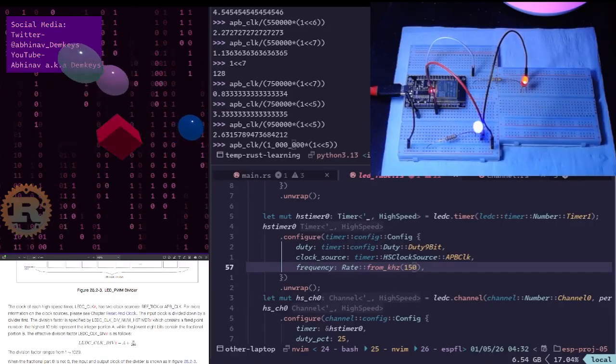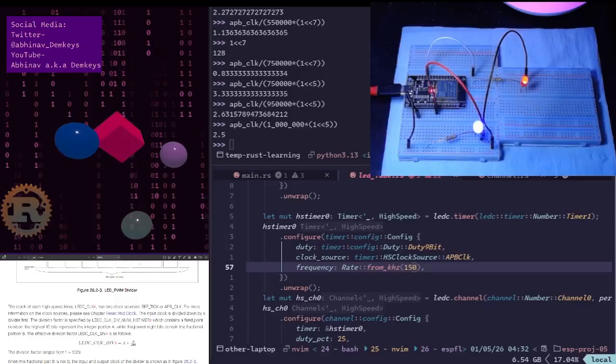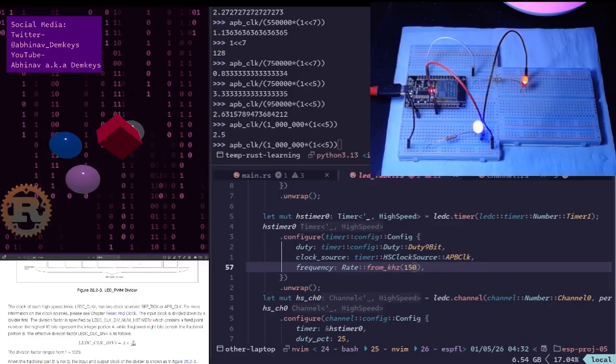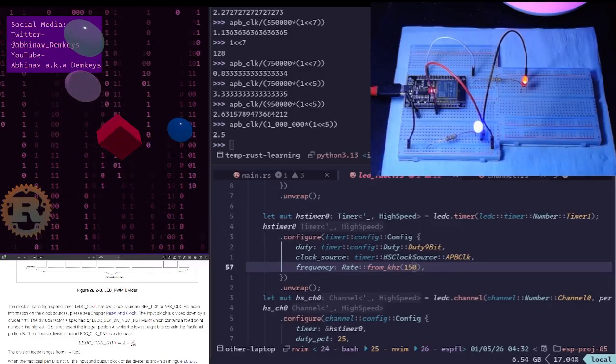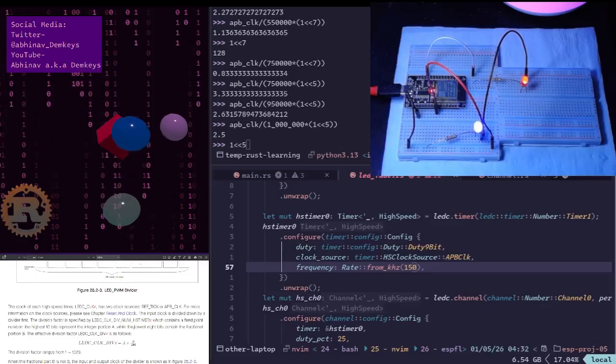And then we get only 32. So do we have a function for that? We do. So that's 1 megahertz.